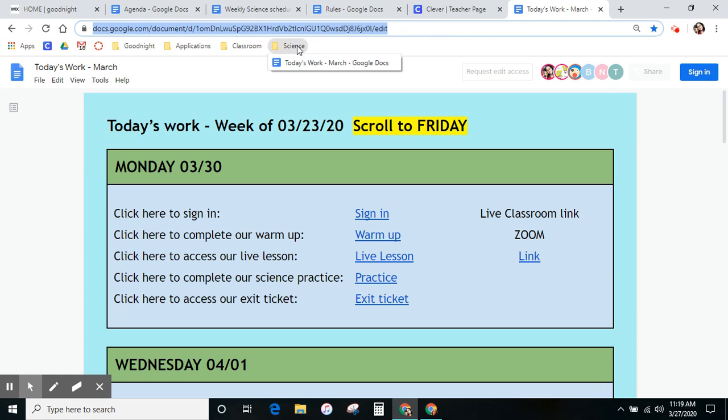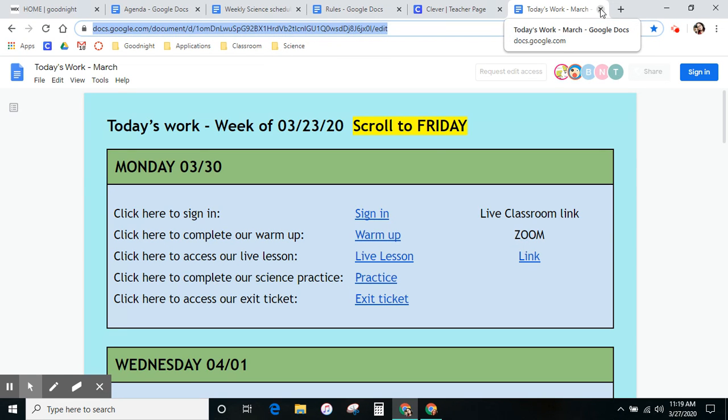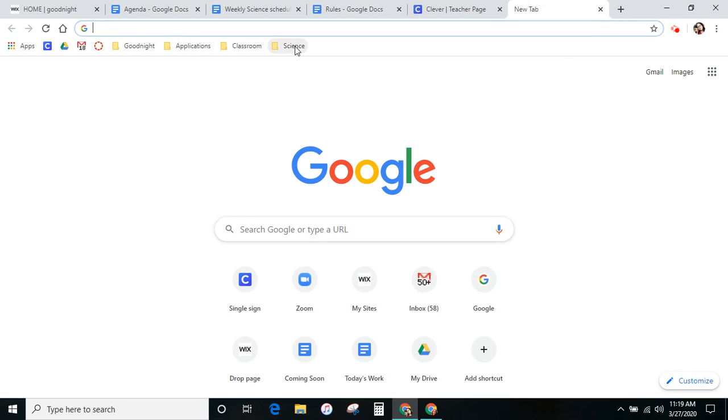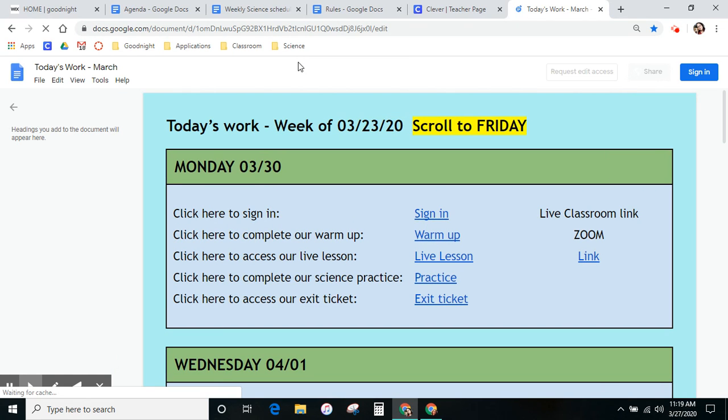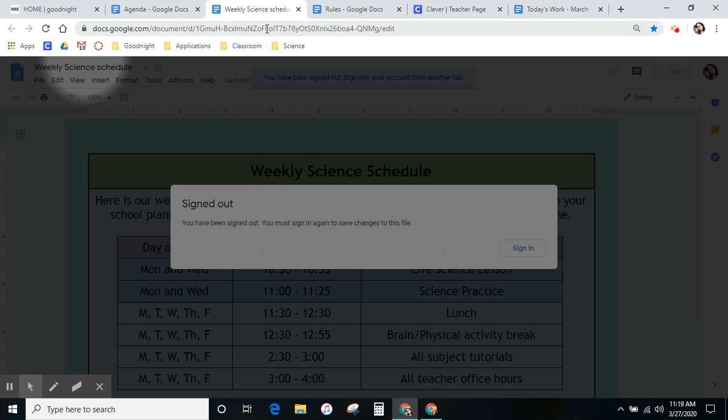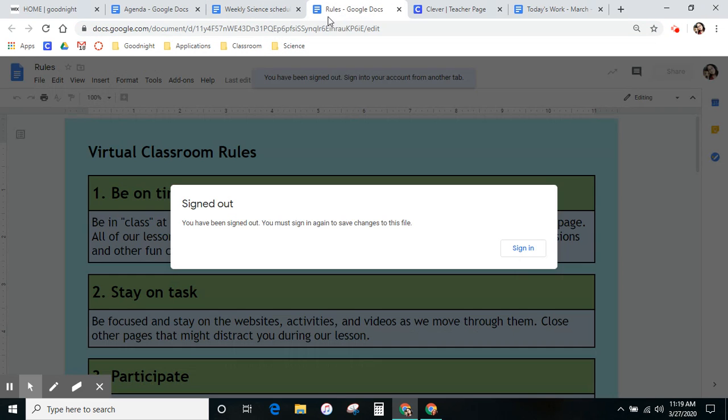When you click on your folder, you'll see that the page is there under science. You can close today's work. And when you click on it through your bookmark, it'll pop back up. It's kind of a shortcut. You can add whatever you think is important, such as the weekly schedule, classroom rules.